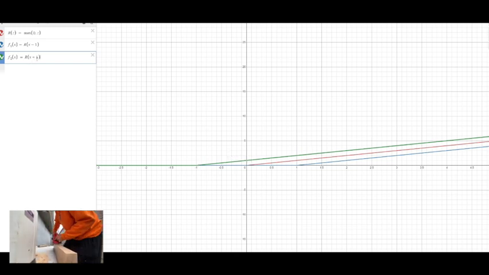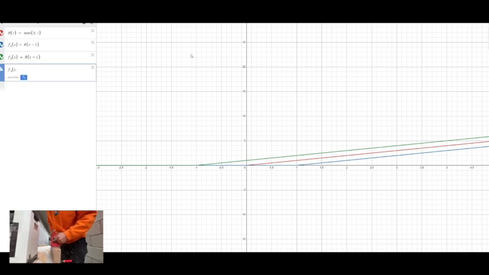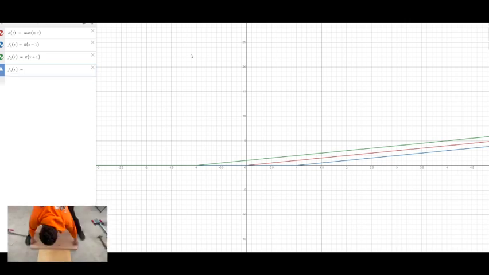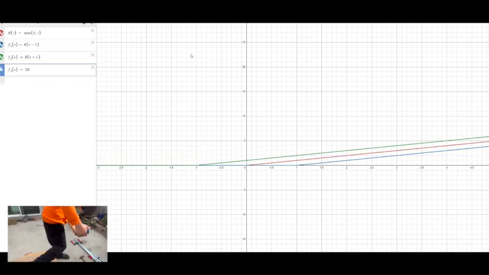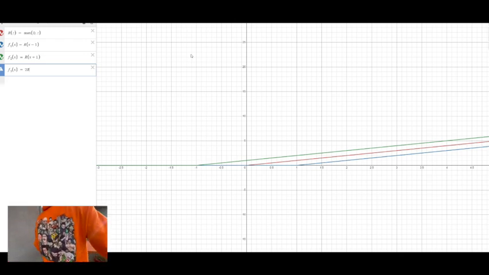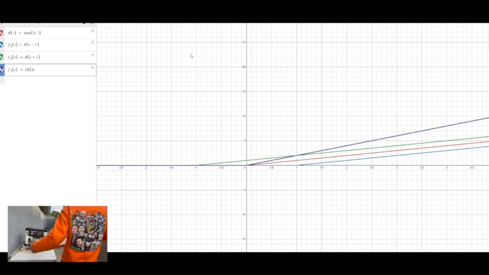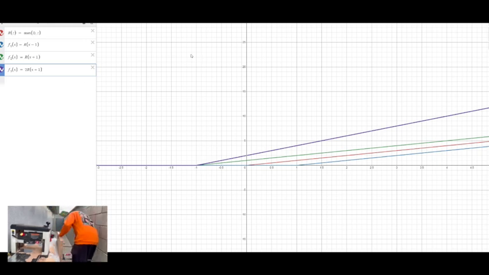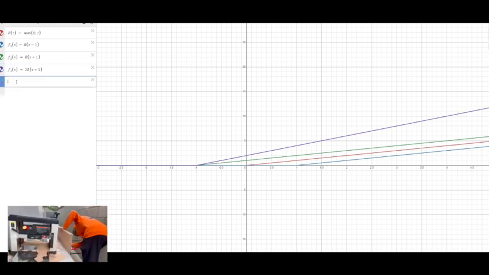By shifting and scaling the ReLU functions, we can construct various piecewise linear components. Let's say, for example, the one I did here, ReLU of x minus 1. It shifts the function 1 unit to the right, while the next one, ReLU of x plus 1, shifts the slope to the left.